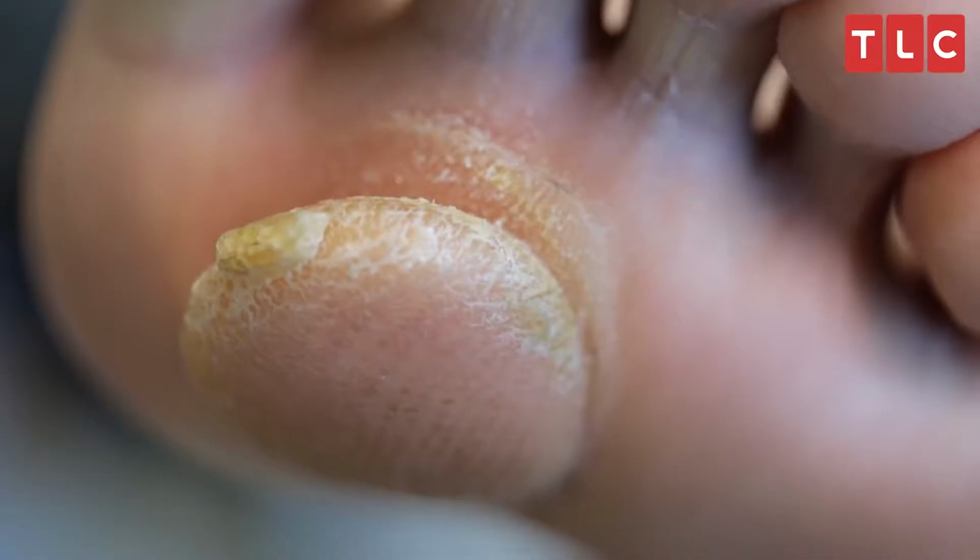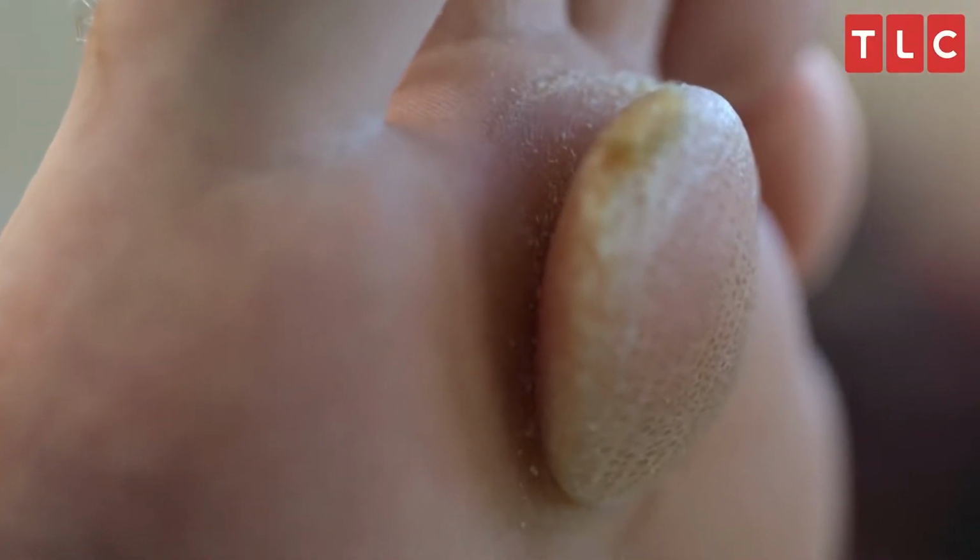Despite the obvious pain and discomfort, Dr. Vincent diagnosed the patient with benign skin tag after sending the skin tag extract from the patient's leg to pathology. The removal process might not have been painful for the patient. The obvious pain and constant wincing make it one of the most painful moments of My Feet Are Killing Me.